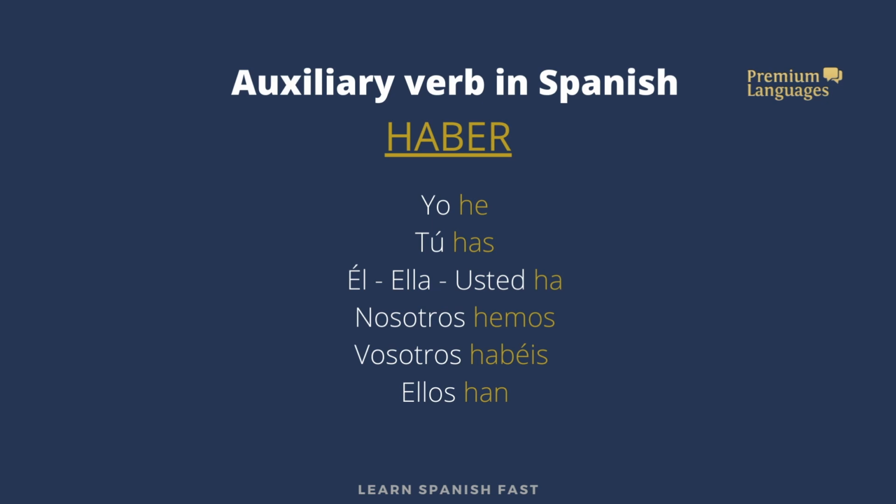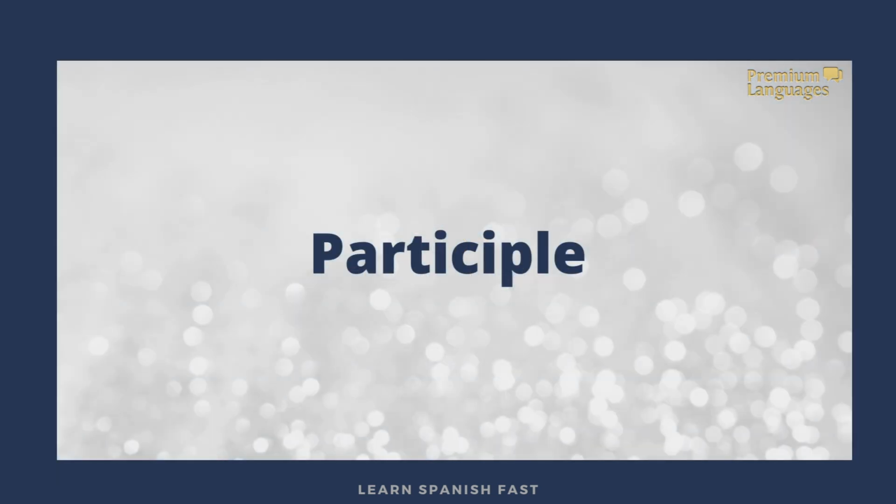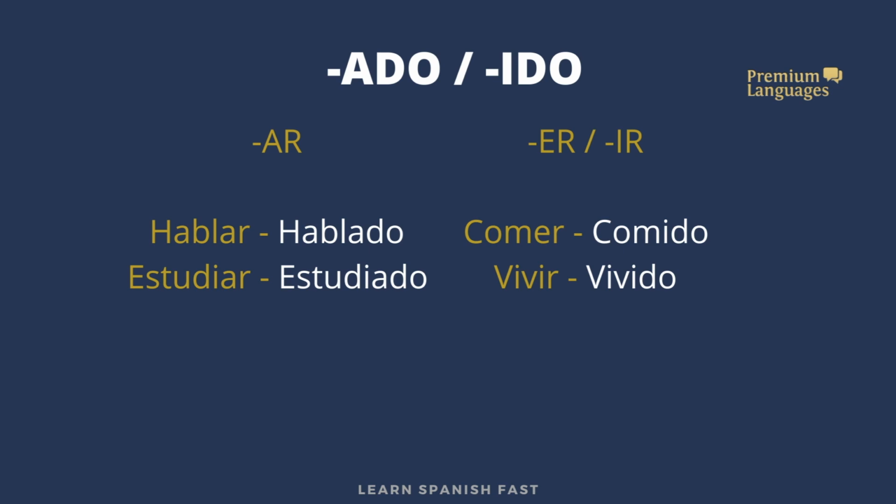To form the pretérito perfecto compuesto, or compuesto to shorten it, we need the Spanish auxiliary verb haber. Yo he, tú has, él, ella, usted ha, nosotros hemos, vosotros habéis, and ellos o ustedes han. Remember that haber in itself, when it is conjugated, has not a proper meaning. We need a second part, and that second part is the participle. After the auxiliary verb, we need this participle.